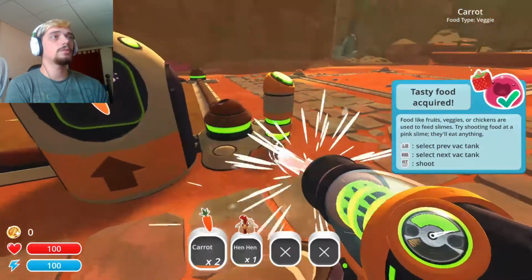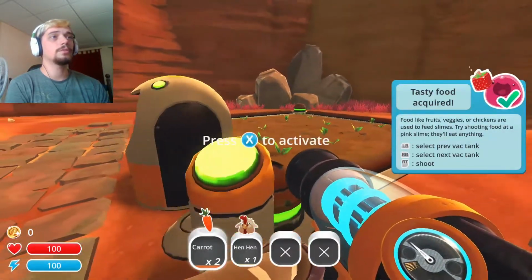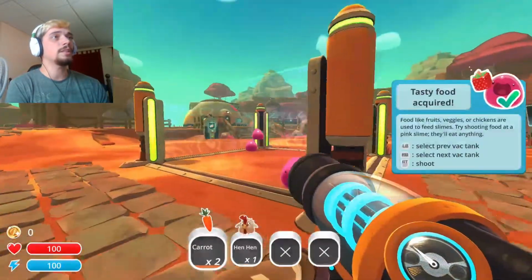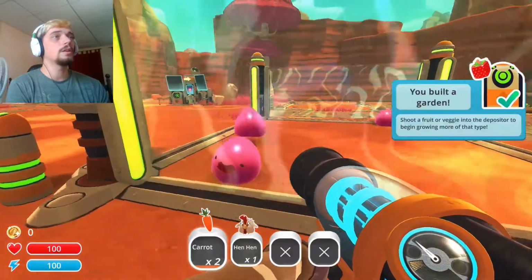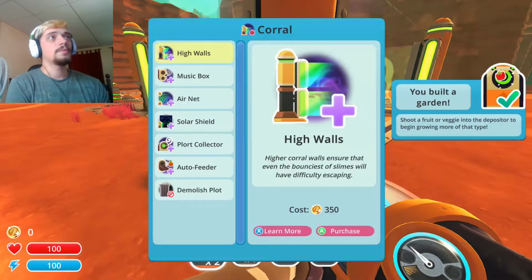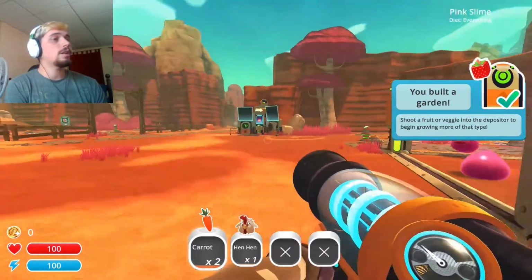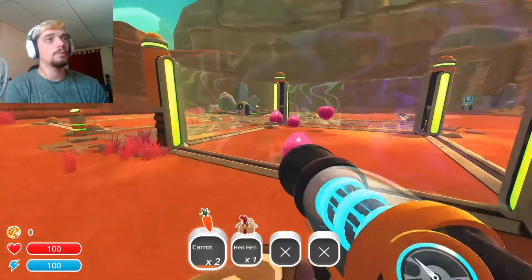Oh yeah, that's right. I'll need two. And it will slowly grow the carrots. We can get upgrades, stuff like that. We can delete it completely. This can also eventually get upgrades to where we can auto feed. Yeah, high walls, music box, air net, solar, and so on. You get a whole bunch of other stuff, and there's a lot of cool slimes and all that. It's really fun.